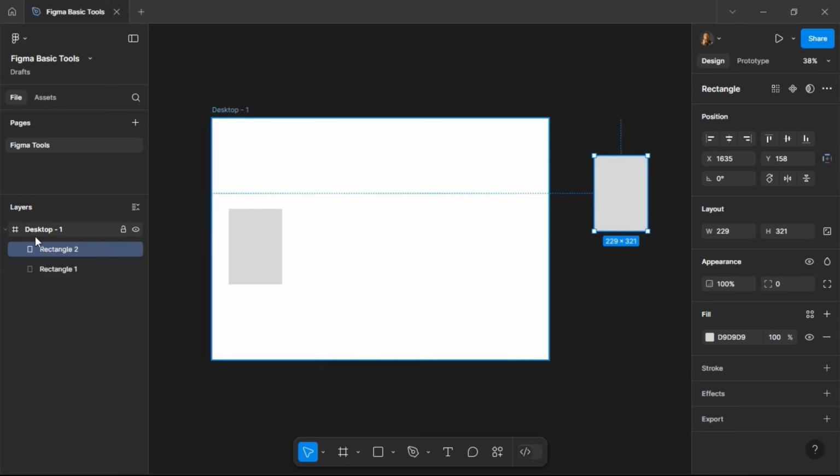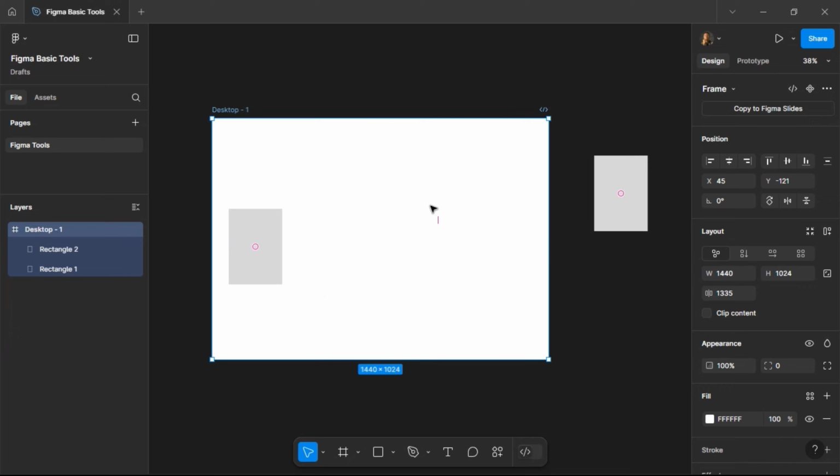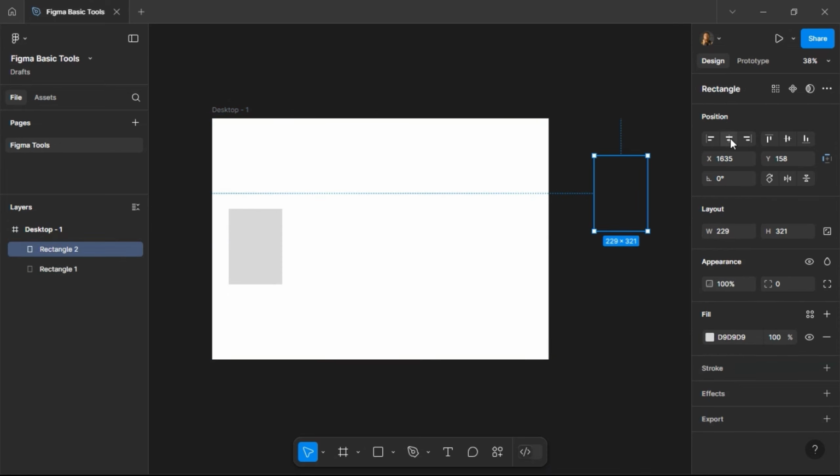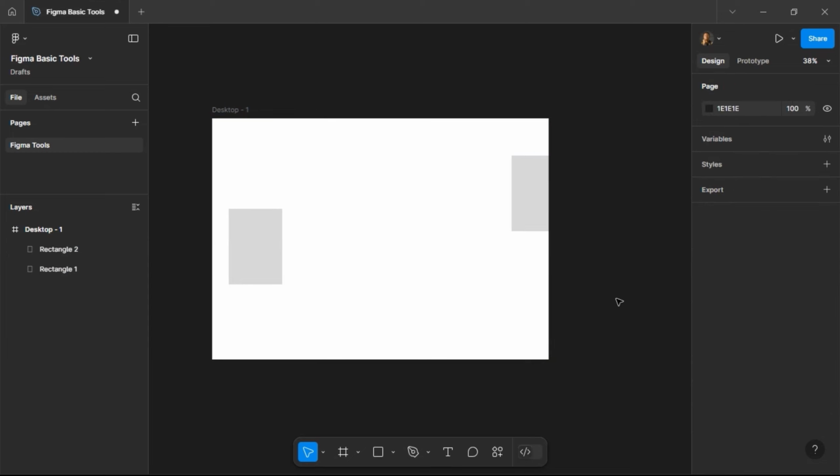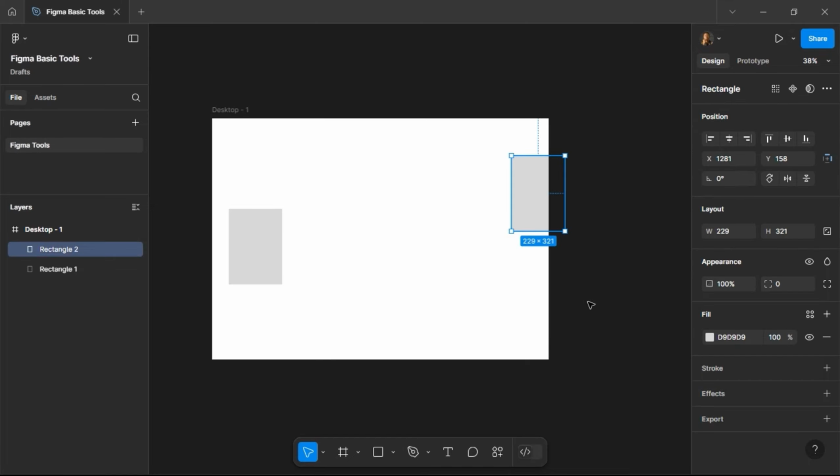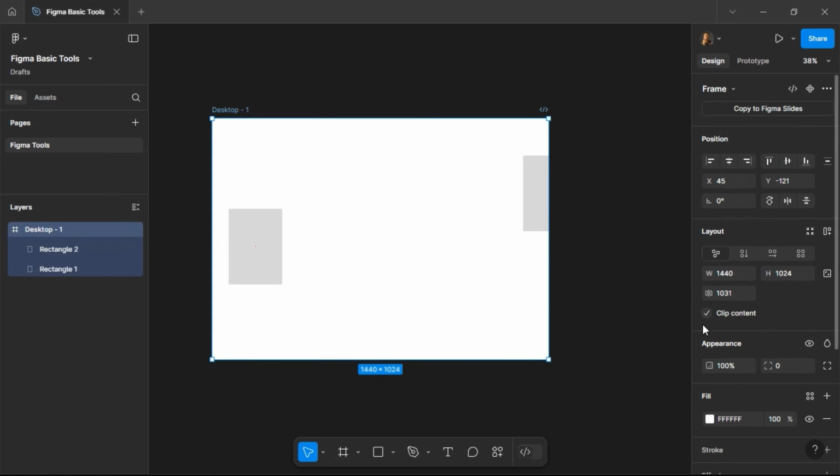What is making this still visible right here, even if we've added it inside of this frame, where it's supposed to be displaying, is the clip container. Once I click this clip container, you see that it's no longer visible here. It's now directly inside of this. So I can select this and select this positioning, so it's now visible, or I can push it inside. As I push it inside, this other part is no longer showing because of the clip container. But if I remove the clip container, it's now visible. You can now see it.